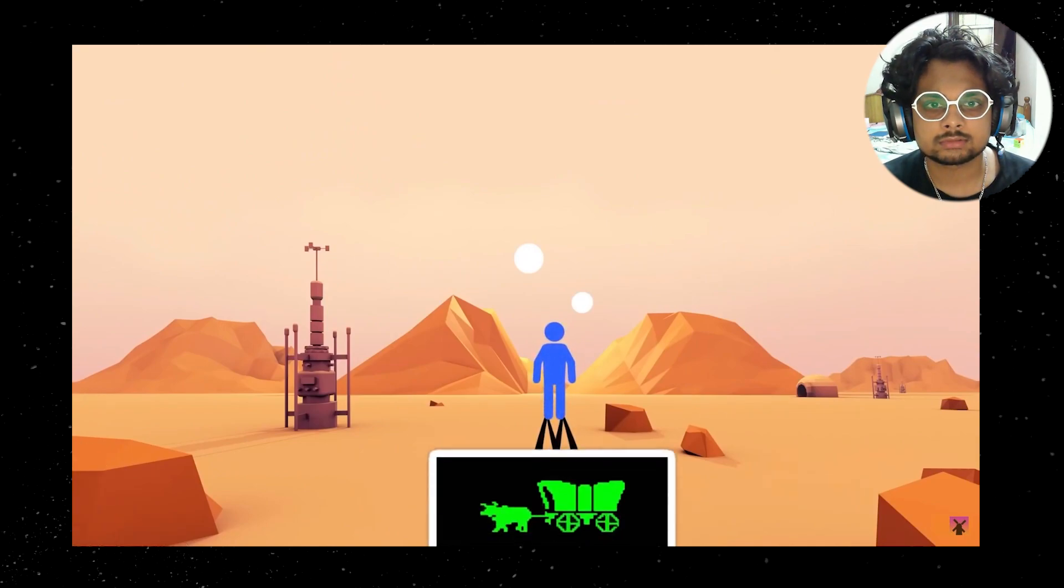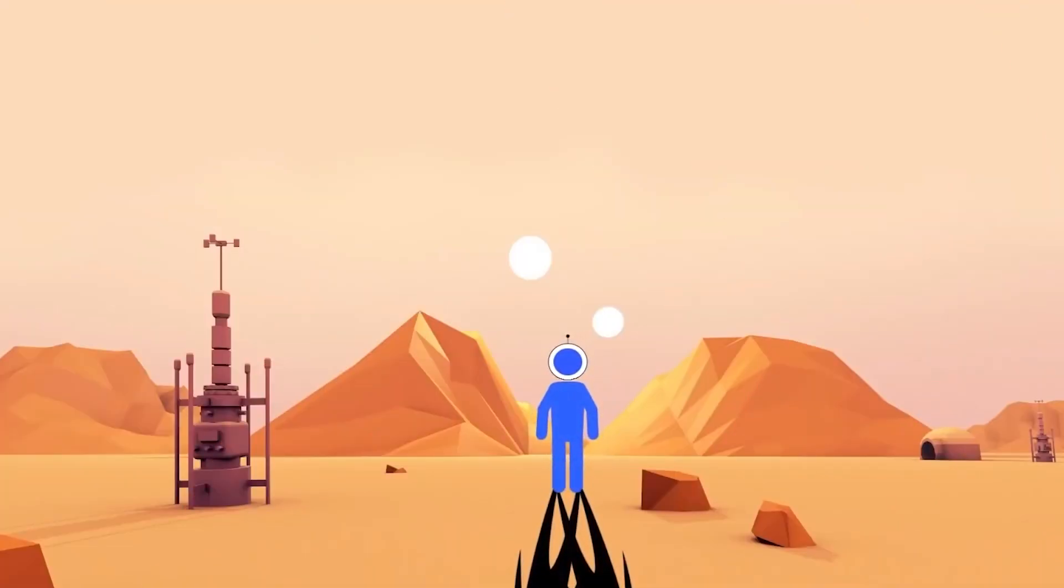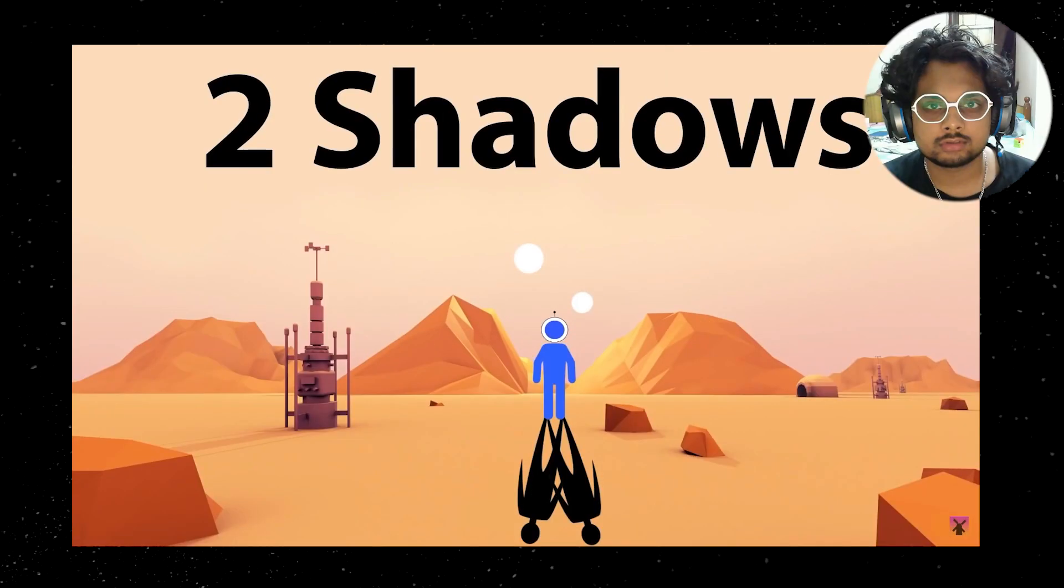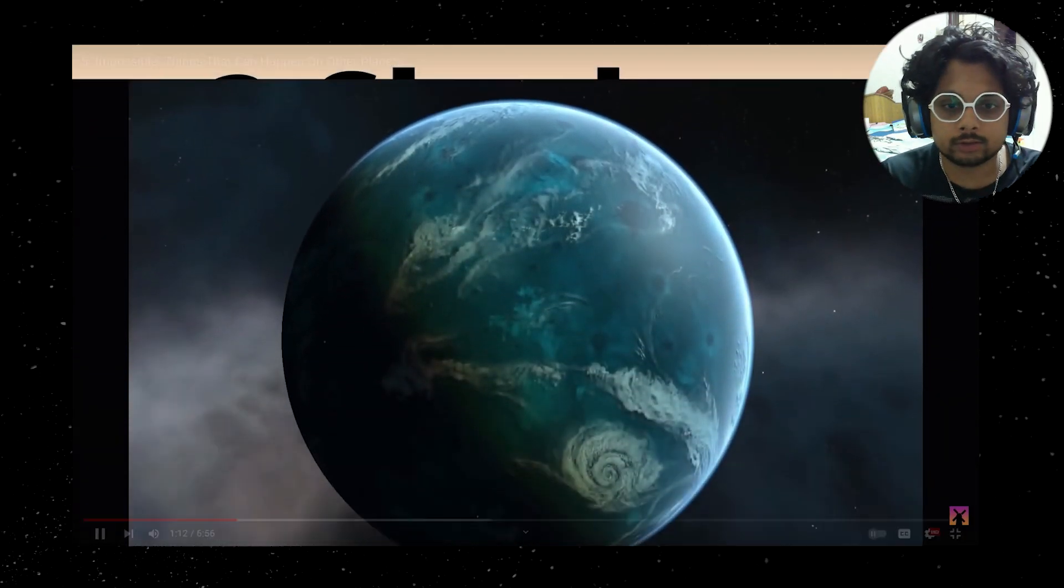If you were suddenly teleported to the surface of the planet, you would likely die from the extreme temperatures and lack of air to breathe. But assuming that you were teleported in a suit that could help you survive, then you would experience having two different shadows. A friend, I mean always lonely shadow that you... I would prefer having a single shadow than going there and dying because of heat, but yeah, on Earth it's cool.